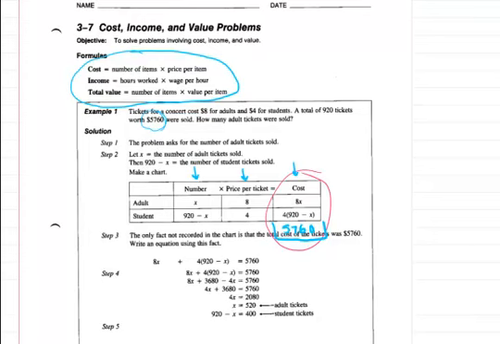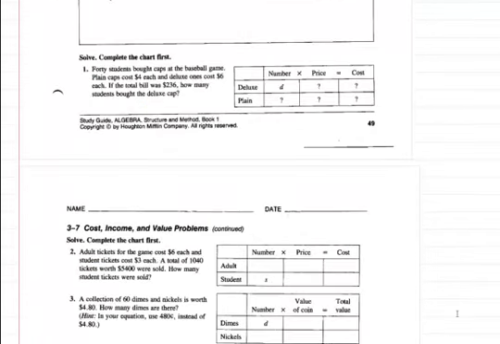All right, let's move on to the first example. Okay, our first example says 40 students bought caps at the baseball game. Plain caps cost $4 each and deluxe ones cost $6 each. If the total bill was $236, how many students bought the deluxe cap? So the first thing I'm going to do is add my bottom box there, and I'm going to put in the total, which is $236.